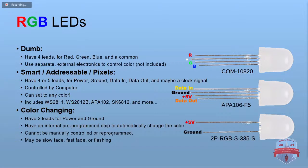Pixels, as I said, that's a whole other matter, but they'll usually have four leads. The thing with them is they have power and ground, and they have data in and out. And a computer sends a signal to them and tells them what color to be. And you can have a whole string of them, and you can set each one to its own color. Of course, you still have to have a computer that sends the commands to them, but they've got their own internal little chip that interprets that and sets the colors. And if you're looking at strips, you see like the 2812B, the bullet pixels are made with a WS2811.